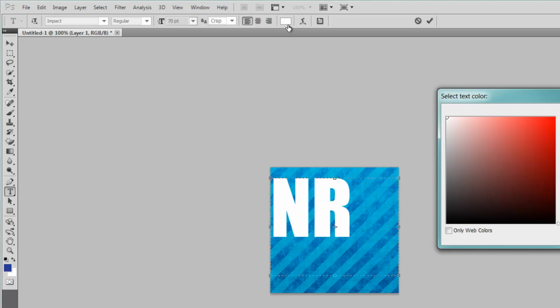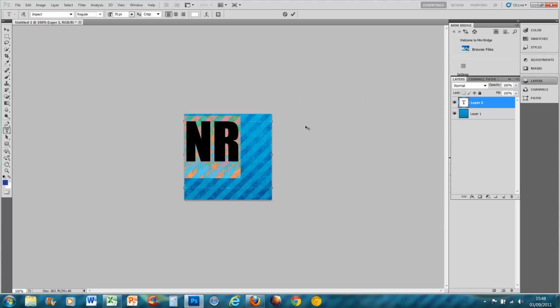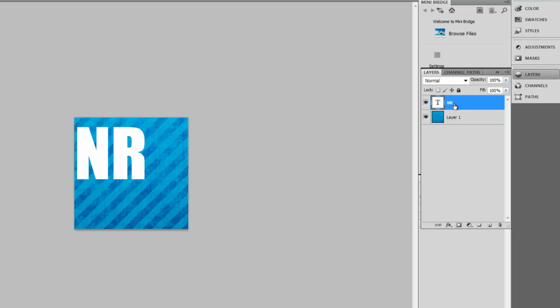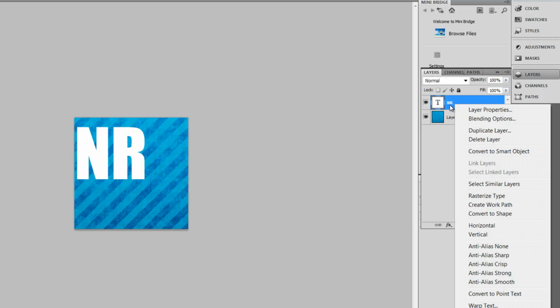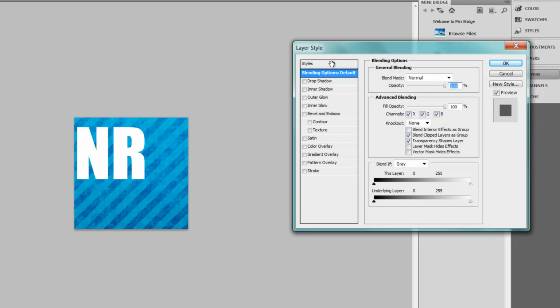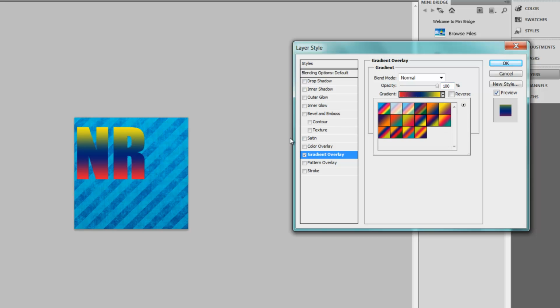You can choose the colour by going to the top here and choosing a colour you want, blue, green, whatever. I'll just choose white, because what I'm going to do, I go over to the layers bit here, right click, have to press it twice, and then go to blending options. And here you can basically edit the text any way you like. The first thing I usually do, I add some kind of gradient to it. So click on the box, gradient overlay, and you can see a bit of a gradient going on there. You can choose different types of gradient.